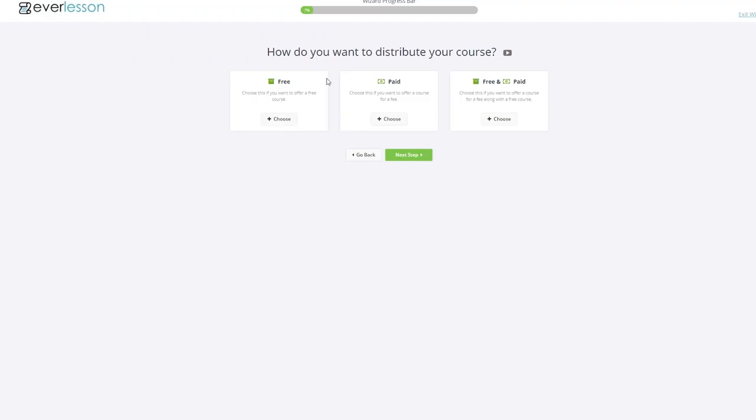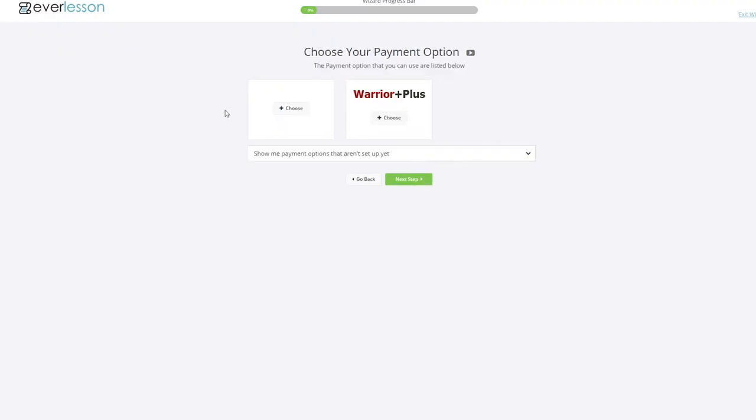And here you have the option of going free, paid, or free plus paid combination. This is great for lead generation here. If you want to offer a free course, in fact, if I was going to offer a robust curriculum on how to play a violin, I would probably have the beginner course be a lead generation course, so something that they can get for free in return for their email address and maybe some other contact information. For our purposes, I think we're going to go with paid. And we'll go to the next step here.